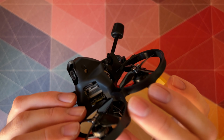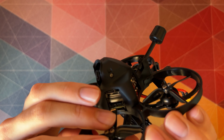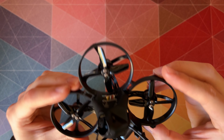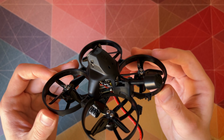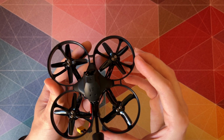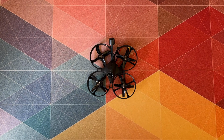It has the 5000KV 1303 motors. When you go full throttle, it makes quite a bit of noise, but it's kind of alright. So I got this drone with a couple extras. Let me show you.